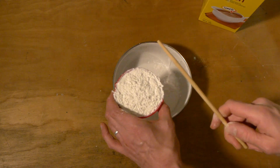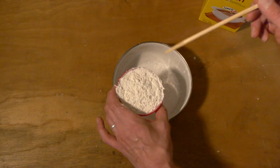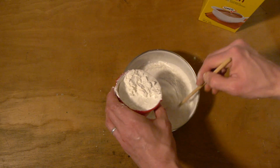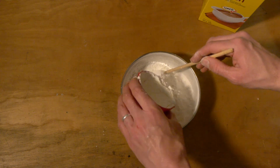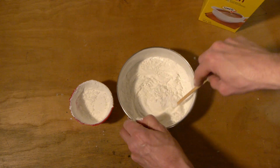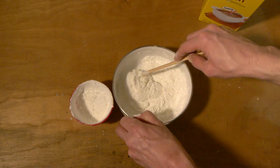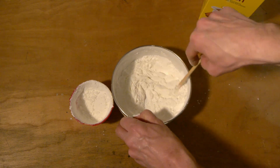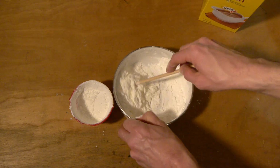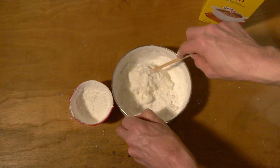And you need something to stir with. I'm going to use just this chopstick here. I find that's a good tool for stirring, but you can use anything else that you'd like. I'm going to do just a little at a time here because I don't want to add too much cornstarch, because I've used up all my glue. So you can also add the glue to the cornstarch. It doesn't have to go this way, and actually it might be a little bit easier to do it the other way around, adding the glue to the cornstarch rather than the cornstarch to the glue.